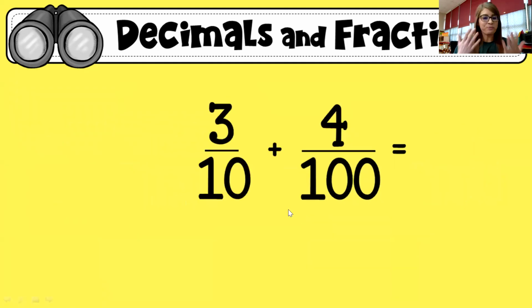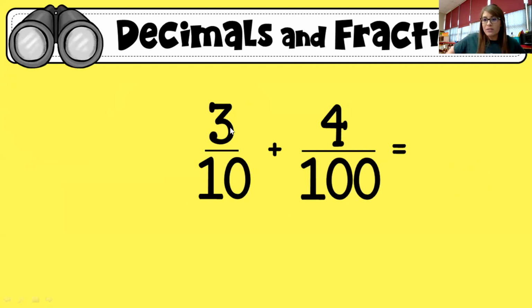All right, now we should remember from when we were adding and subtracting fractions in chapter 7 that you cannot add fractions unless the denominator is the same. Well, here 3/10 plus 4 hundredths, those denominators are not the same. However, we know how to change one of them. Okay, the 100ths can always stay the same, but we are going to have to change this tenth.